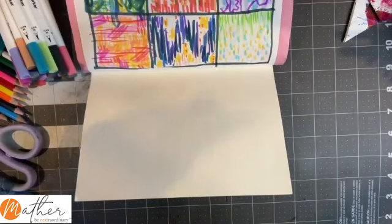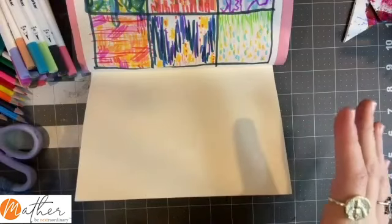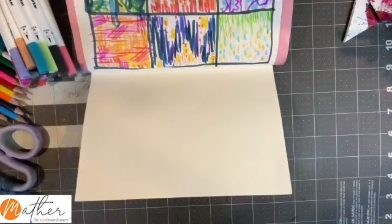But what we're going to do is combine several different elements today. One of the things I was asking people to bring was a figure, whether it was a figure in a magazine or one that you want to draw. We're going to start with our figure today. Let's talk about supplies before we jump in, though.